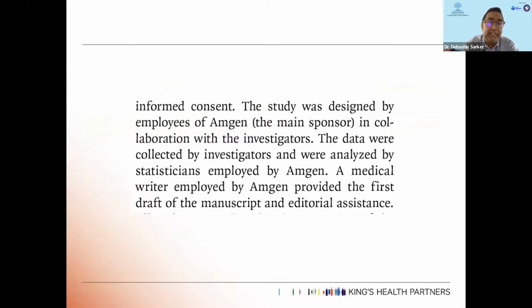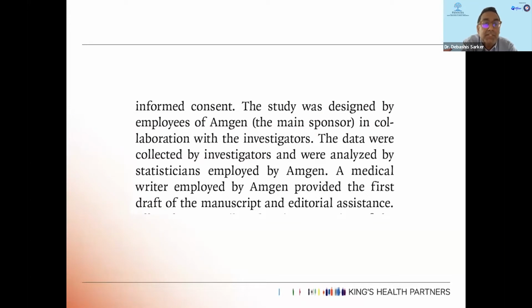And just to say, as my co-speakers have touched on, when you're looking at a trial, always start with looking at who is the sponsor of the trial. In this case, it's a pharmaceutical company, Amgen, who's the maker of the drug. And also look at who wrote this publication, because that's also important in terms of how certain biases, either consciously or subconsciously, might come through.